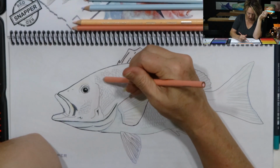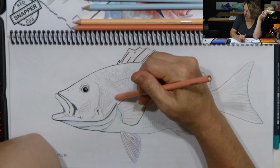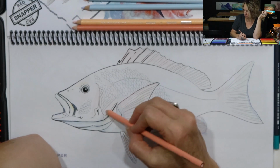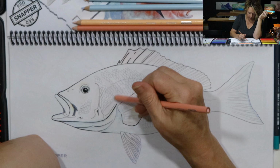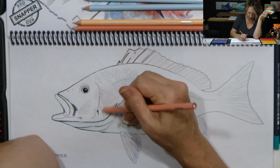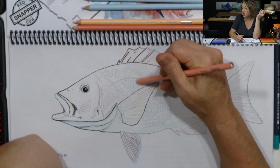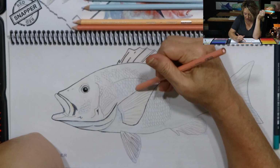Right in through here. I just have to get all my colors kind of down. Oh, that's right there. Okay, so that's gonna have bluish tones to it. I'm just gonna barely kind of come in. Oh, you know, these fish kind of have some little imaginary stripies in them too.